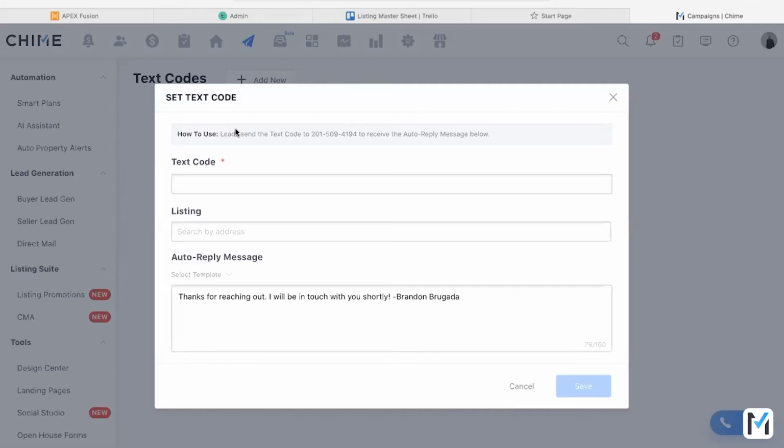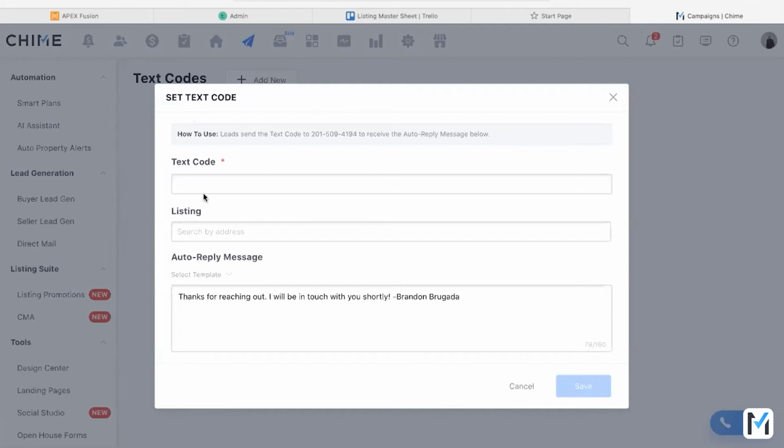I'm going to go back in here and scroll down to text codes, and I'm going to click on, oh, we have a Q&A. Boom, hit me. Yes, it should work. Okay, the question is, does it work even if we're using a different dialer? Yeah, as long as you have a virtual number through Chime, which you all should have. And if you don't know how to use that, I have an entire Chime training course. It's called Chime Bootcamp. Go to chimesite.com and you can find my Chime Bootcamp. I cover all of this.